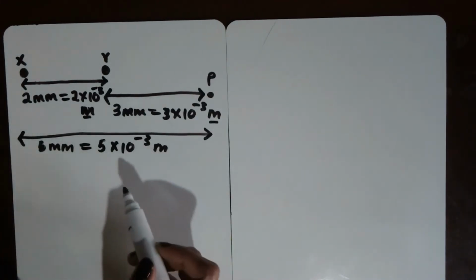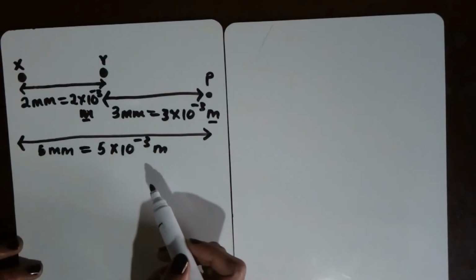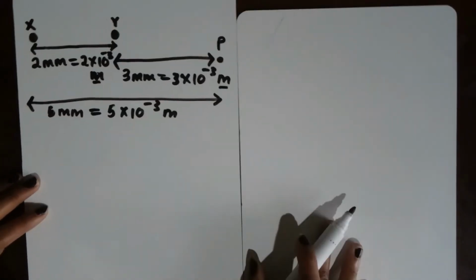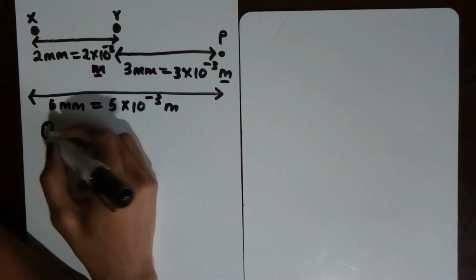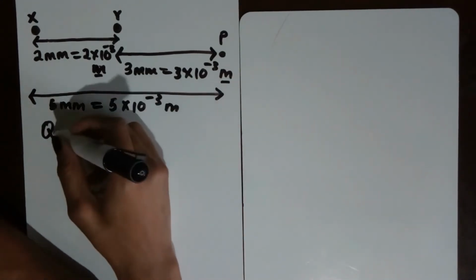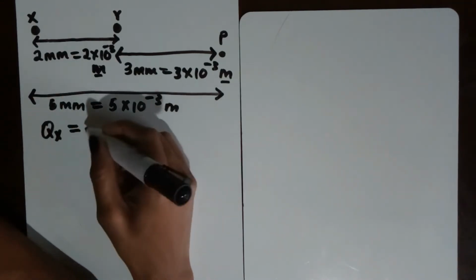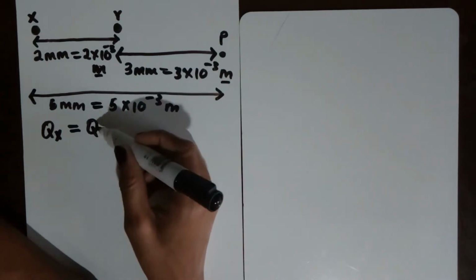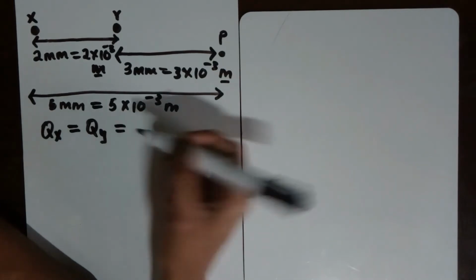You'll see why it was important for me to write down all of this a bit later on. So before going to answer our questions, we also have to say, what is it that is given to us? We are told that the charge, represented with the symbol Q, on X is identical to the charge on Y, both in magnitude and also in terms of their signs. So let us just call it charge Q.